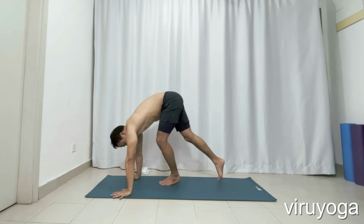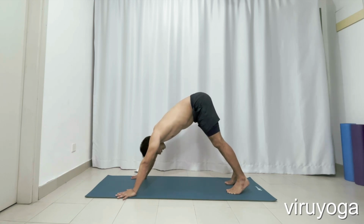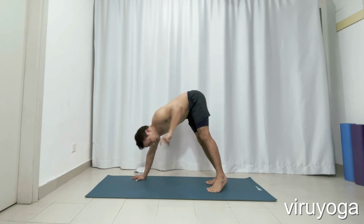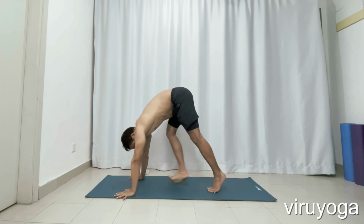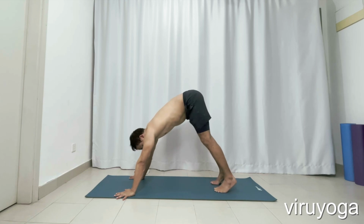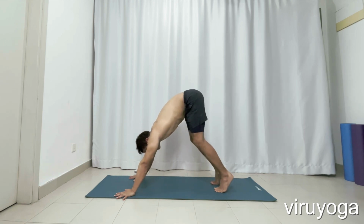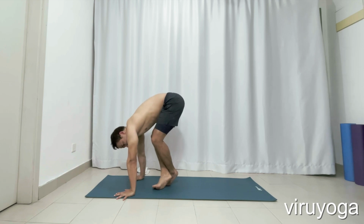Now I want you coming to this position from downward dog. So for example, you are here. From downward facing dog, I want you first to walk your feet forward. So your downward dog is a little short, okay? It's small, less distance between the hand and the feet. Now we want this position from downward dog. So in downward dog, you hop and now see, tilt the pelvis. Come to this position.